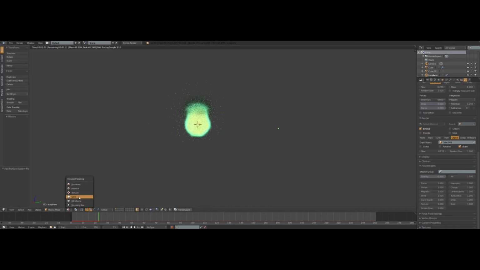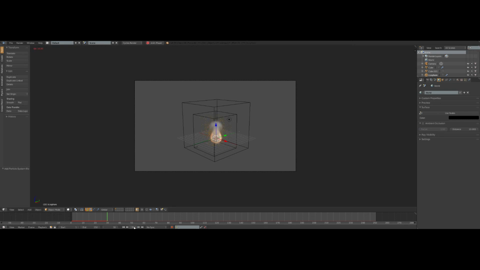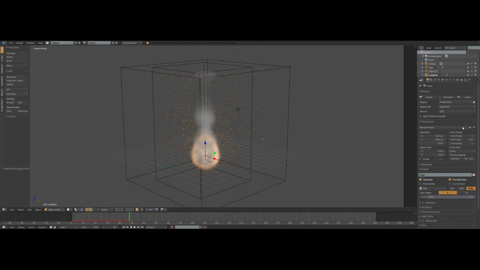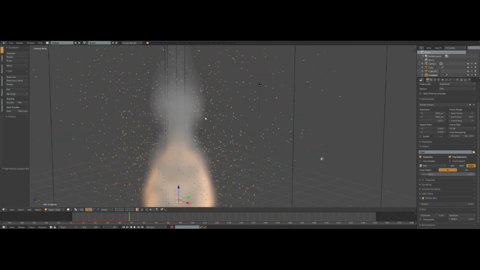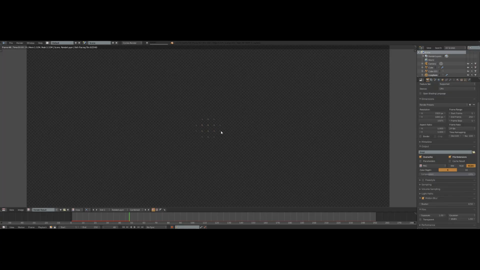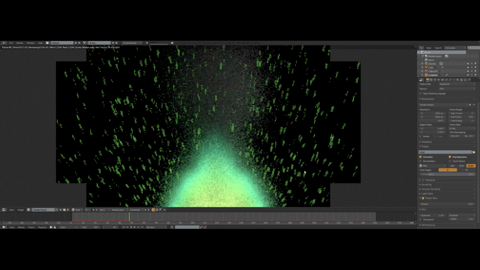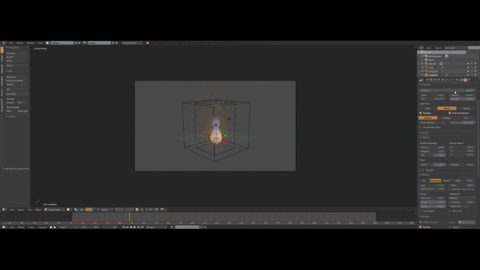So, well, that's it. The problem is, actually, we have to render this in the normal renderer. I mean, we need to render it on CPU, so it will take much longer. However, how you make those things appear blurry and like real sparks, you just activate motion blur. And as you can see, now it looks more interesting. Maybe we should decrease the amount of particles emitted. Something like, no, that's still too much.